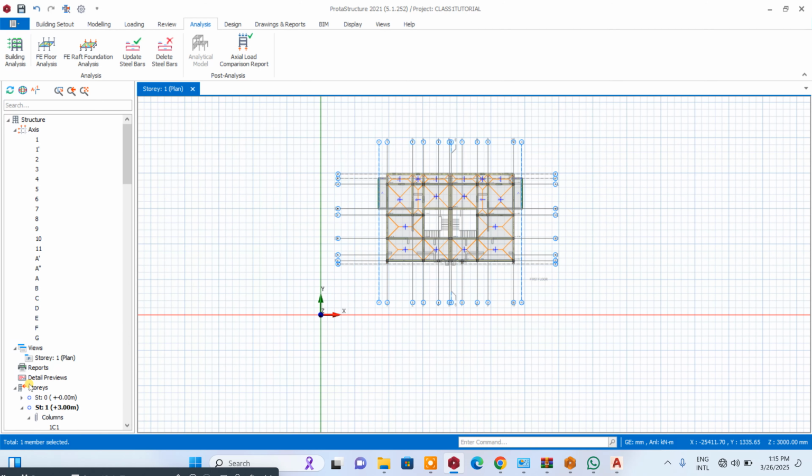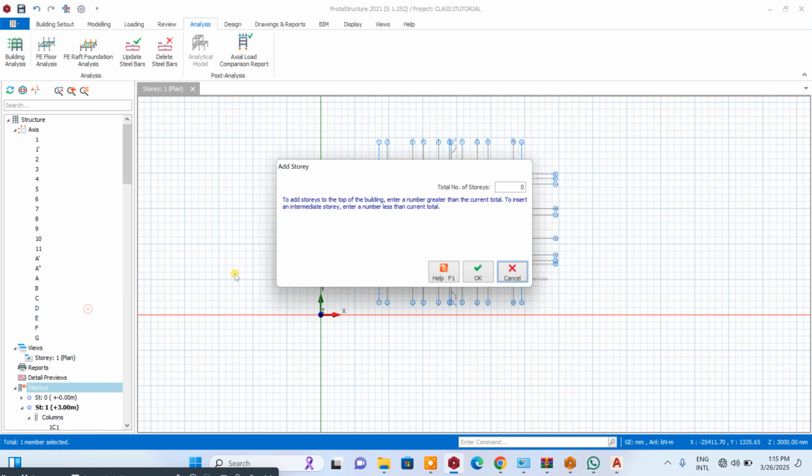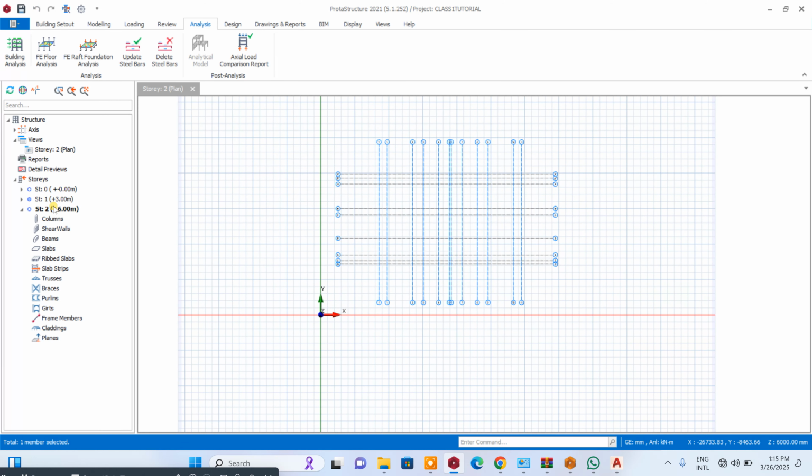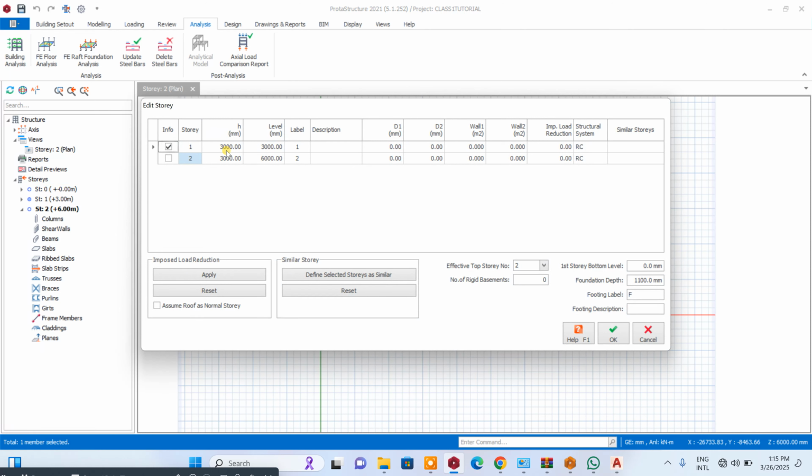Now the next thing, we insert our stories. So we're designing for one suspended floor, so we have 2. Okay, so right click, edit story, so it's 3.6.